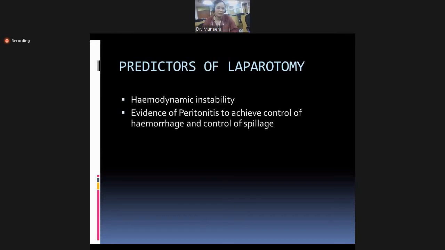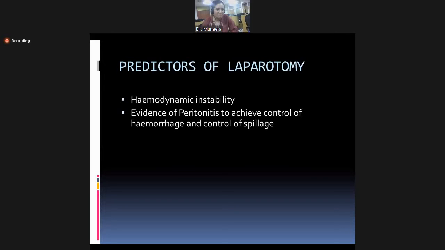You do not wait for the labs, just like you do in normal scenarios. In a trauma, the situation is different. First, you fix the issue, and then you look for the cause. You don't wait to see what will be going on. Will we wait for the labs? No, you will lose the patient. You have to act very promptly.